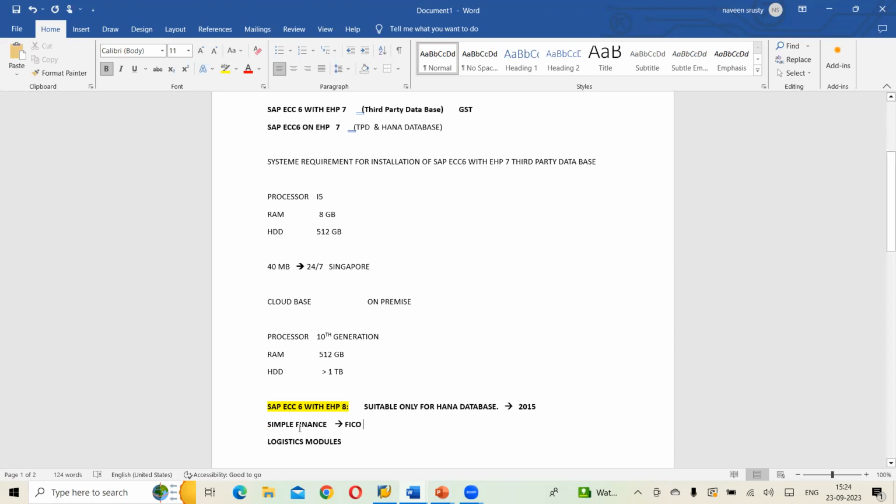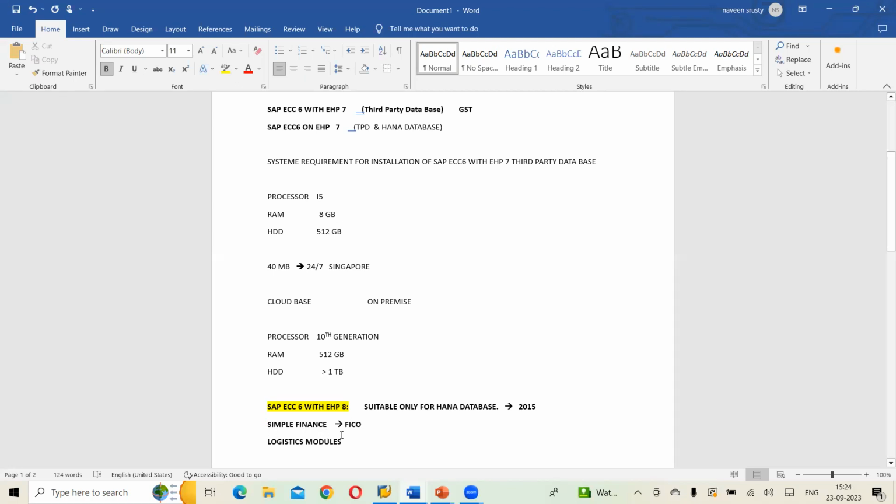Earlier these two were separate modules, but in 2015 they merged them and called it FICO, or simple finance. So now our course is SAP FICO. Normally in European countries, they call it FICO. Don't get confused.